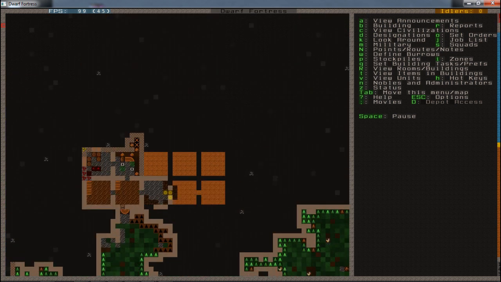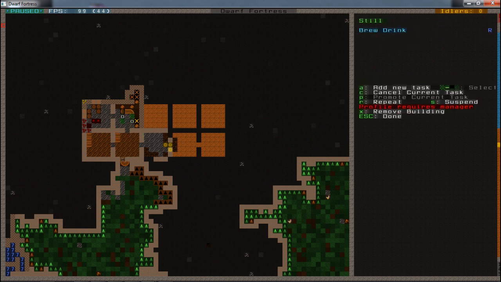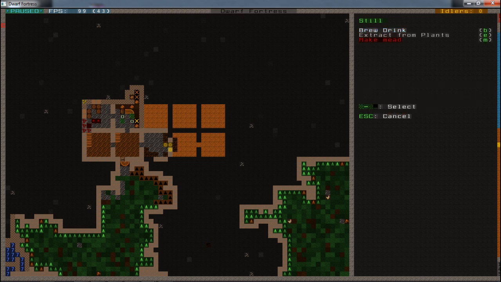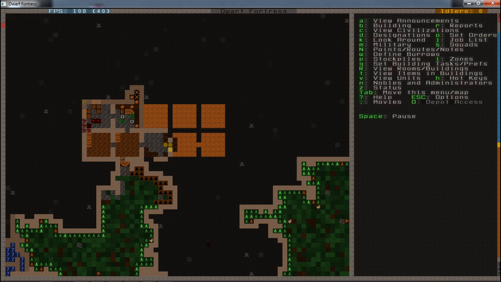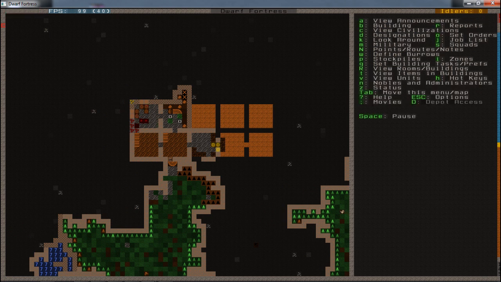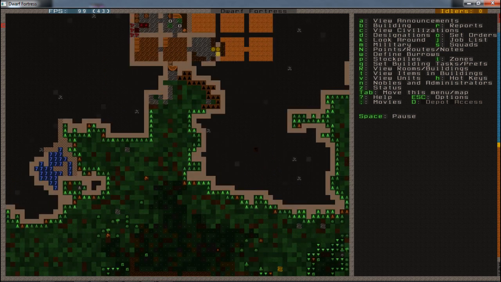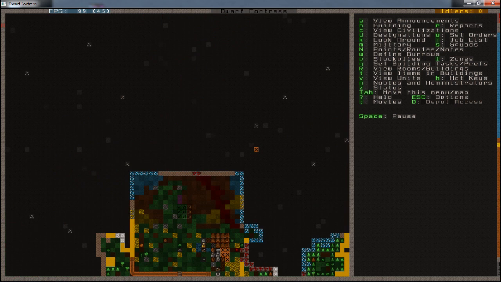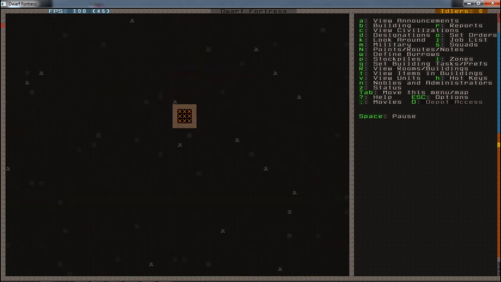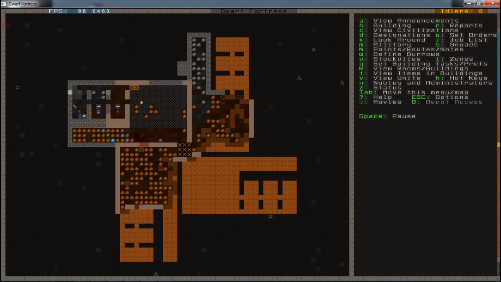Alright, I'm going to let these guys dig a little more. Oh, so the still finished. I need them to brew drinks, so if you hit A to add task and select your thing and then hit R on it, it'll repeat it over and over until it's no longer able. So I'm going to have it just keep making booze until it can't, because the dwarves get unhappy if you run out, and I'd rather not have to deal with that. So we'll let them build a little bit more, then we'll set up the rest of our industry, and we'll go over a few little things, and then we'll call it.